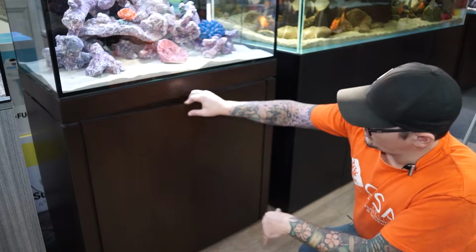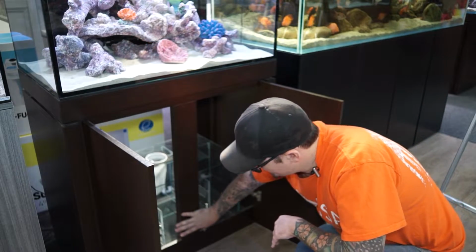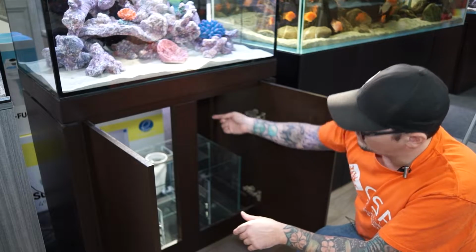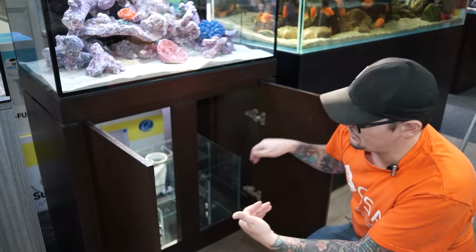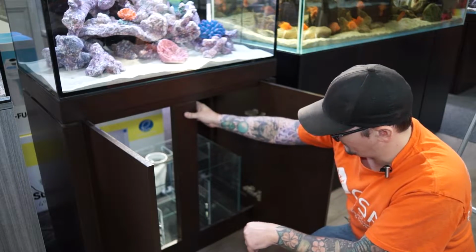All right, let's take a look at the sump. So we open this up, and one of the biggest things that I love is, see the center brace right here? Fantastic center brace. This is actually a removable center brace. So if you want to put it in the sump, you can also put it in from behind, but most of the time you're going to put it in place and you don't have time for that. This can be moved out and then you can put it right back in place.